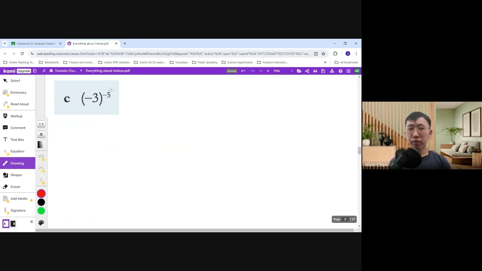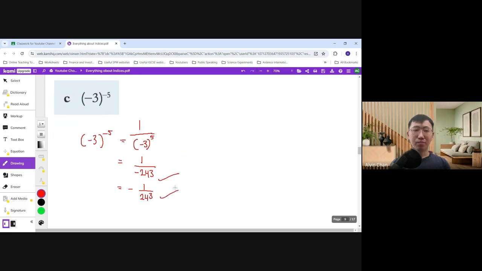Okay, I assume that it's the same question. We are going to solve it, work out the value. So how to do this question? The question first. So how to play with negative powers is you're going to write 1 over. Now this bracket, you're going to copy exactly the same. But now change this into a positive instead. So now write a positive 5. So continue to evaluate this down below. That's a negative 243. Negative 243. So you can let the negative number remain down below, or you can bring it outside. It's actually the same. So these two are the same. No need to be confused.